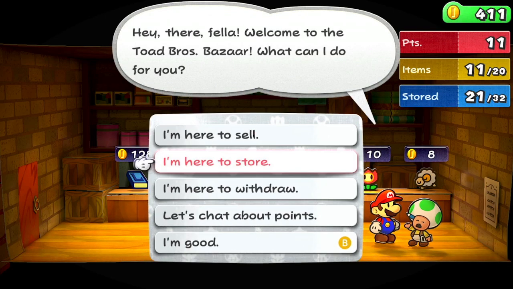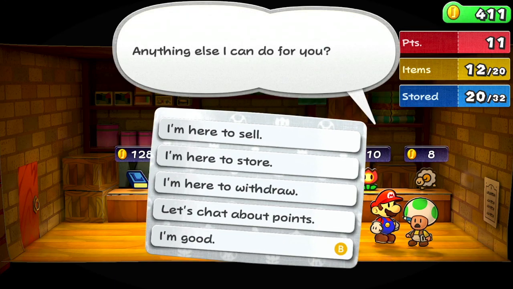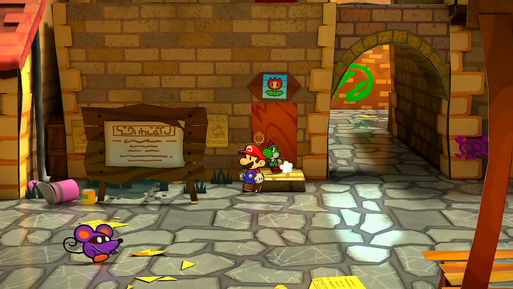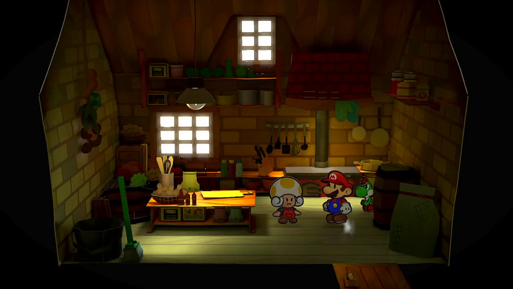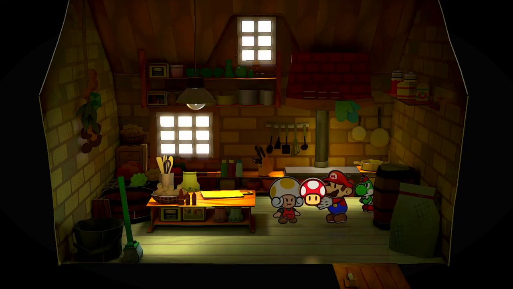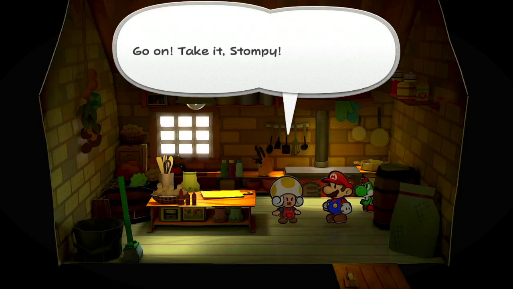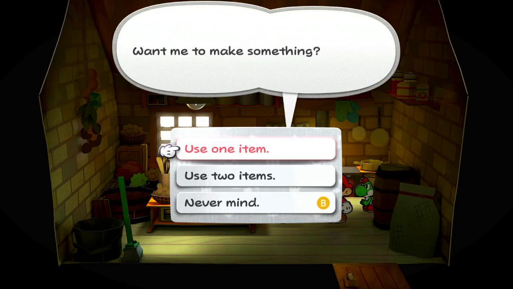I want to make one more thing. Give me that super shroom. Yes, thank you. Go back. Hello, Zesty. Mushroom and a super shroom. Hi. Sorry to keep you waiting! Thank you. Ooh, a mushroom roast. 15 HP and 5 FP.